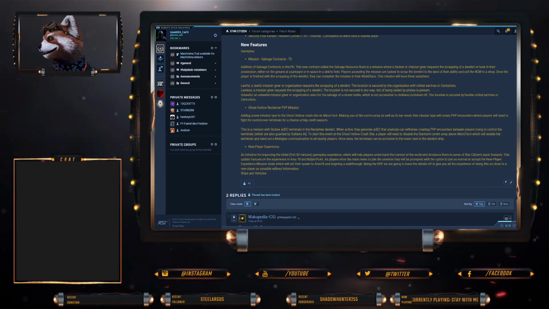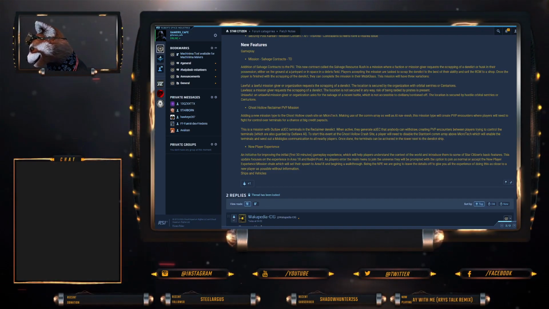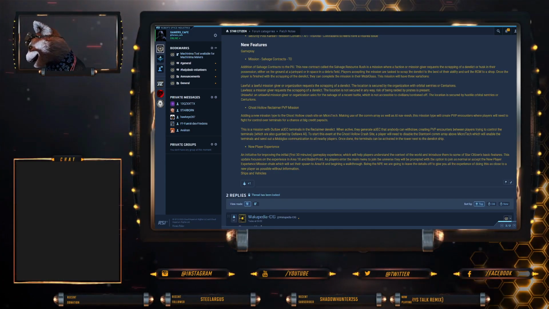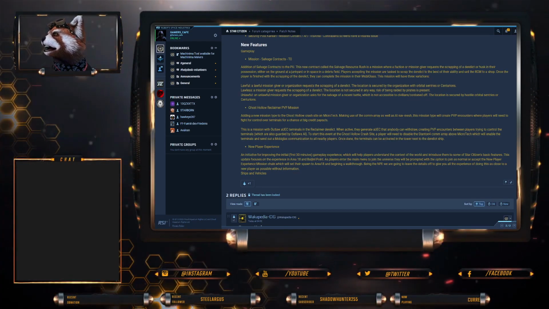Mission salvage contracts tier 0. Adding additional contracts to the PU. This is a new contract called Salvage Resource Rush. It is a mission where factions and mission givers request the scrapping of derelicts or husks in their possession, either on the ground at a junkyard or in space in debris fields.